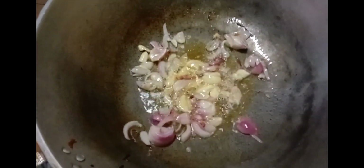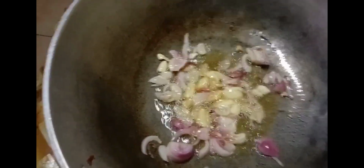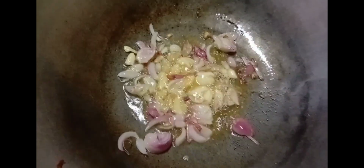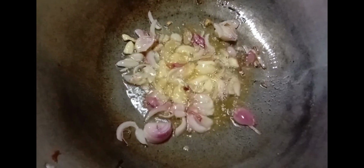As I said a while ago, I'm in a bit of a hurry. So while I'm cooking my scallops, at the same time I'm also cooking the rice right here. Because I need to prepare lunch, it's already past 12 o'clock, so we need to have lunch already.